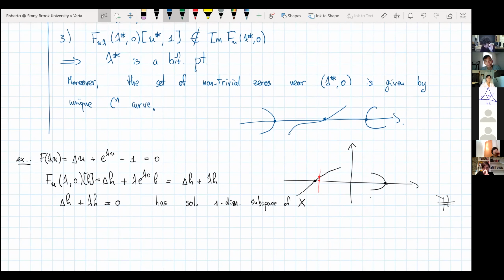I think it really depends a lot on your choice of spaces X and Y. Because you see, if you change X, you can get very different things. So for instance, if you look at this equation and you're looking at functions h that are also L2, you don't get anything. You get just h equal to 0 because of the maximum principle. But if you choose your space in a different way, maybe for some values of lambda, you get lambda equal to 0, but you get that there is a non-trivial solution of that.